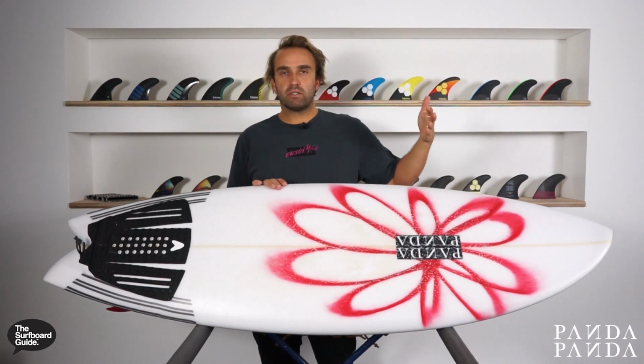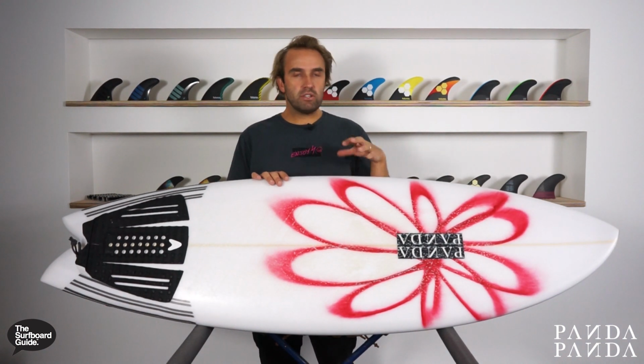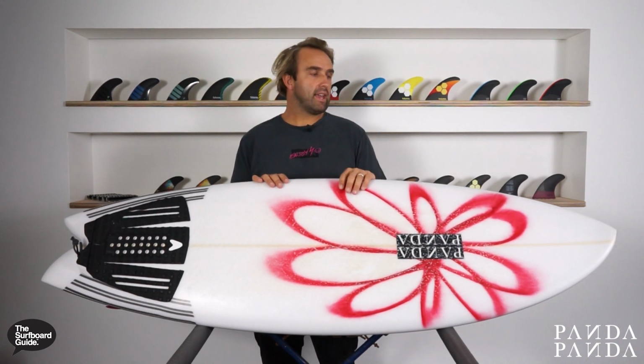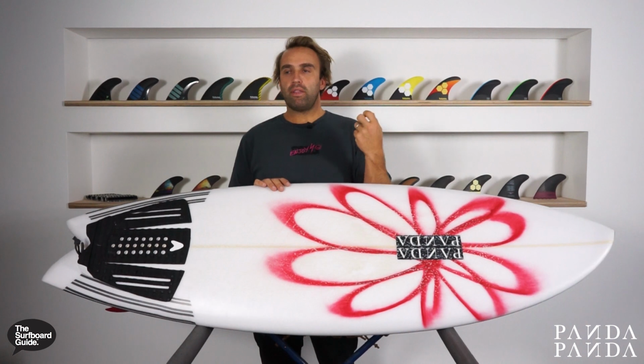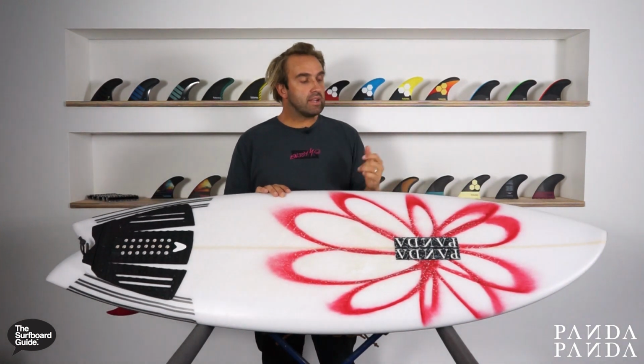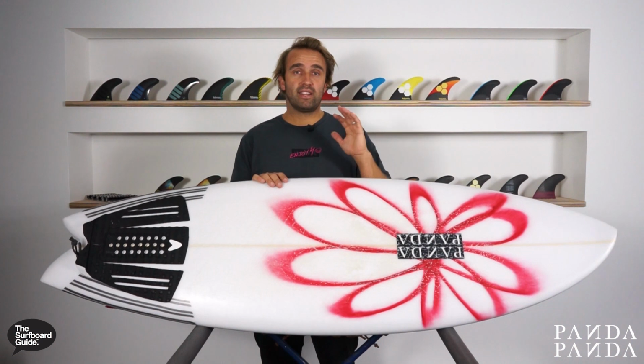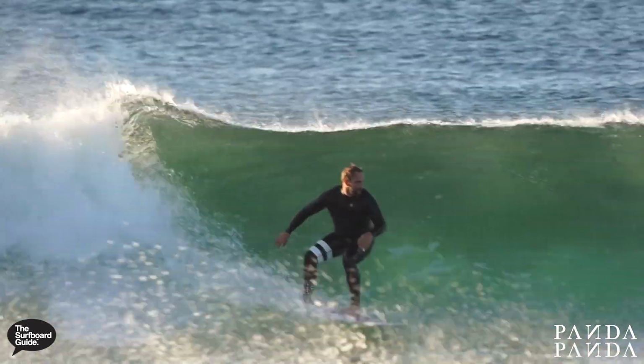So like I said, at Christmas, when it was pumping, we get these sucky kind of right wedges, and the Dolly Dagger would just paddle into these things really easily, and they would barrel and they're a lot of fun. But because the board wasn't overly long, it could get into those really steep and sucky takeoffs really, really easy. And it made me kind of keen to check it out on some slabs and different waves they have around here, but they rarely ever break.